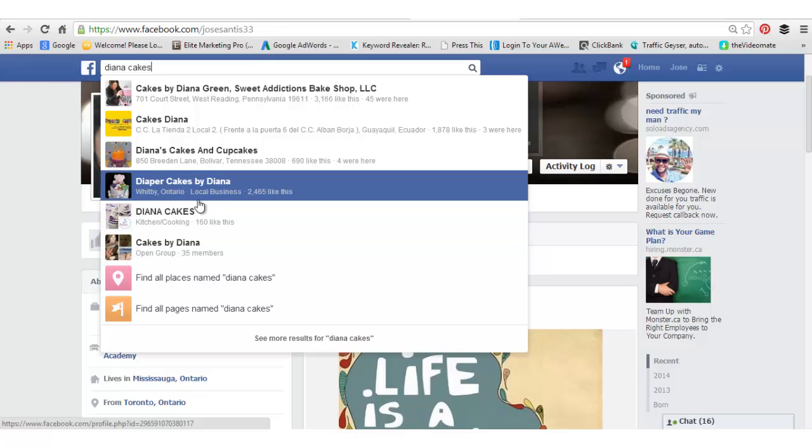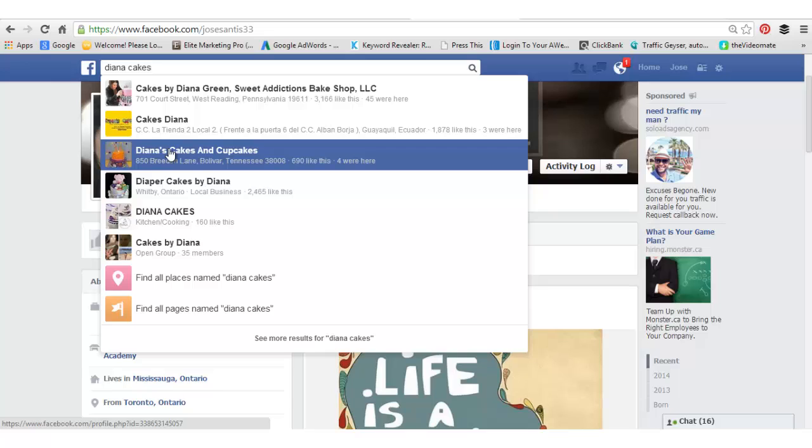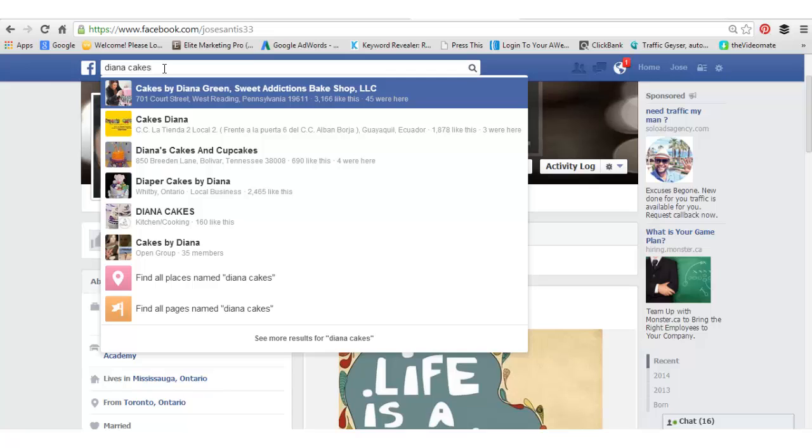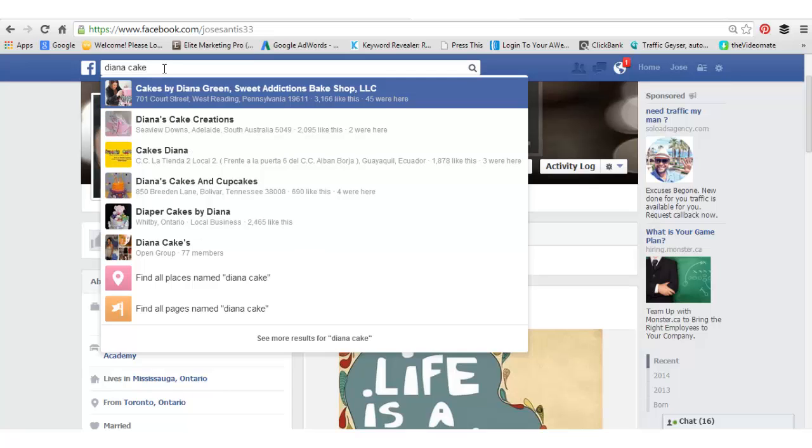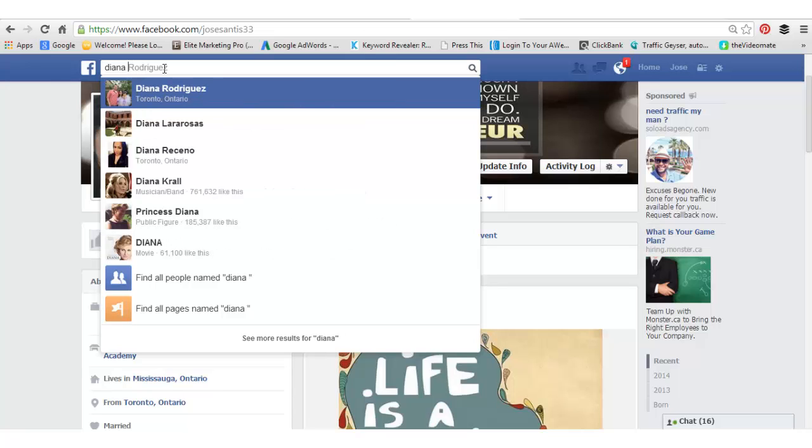The other thing I would do is also keep in mind that some people might want to look you up, or people might want to look up the niche or the topic versus your business directly. So I don't know if you understand what I mean by that, but let's say that people are interested in cakes and they just want to look around their local area. So chances are they're not going to type in your name, because they may not even know about your business.